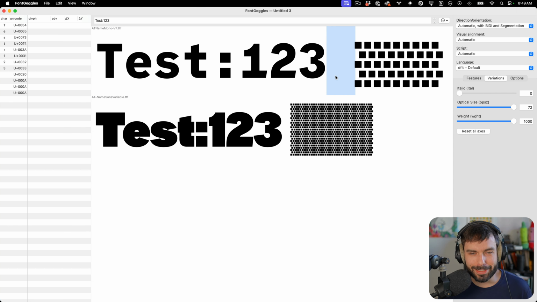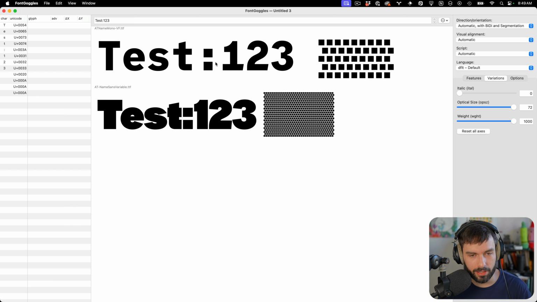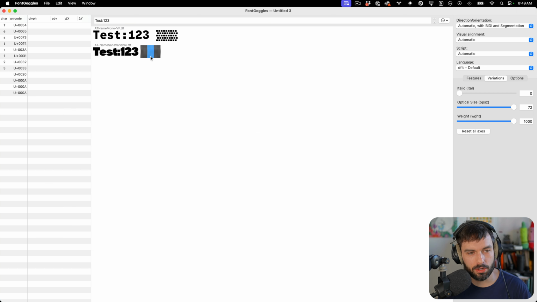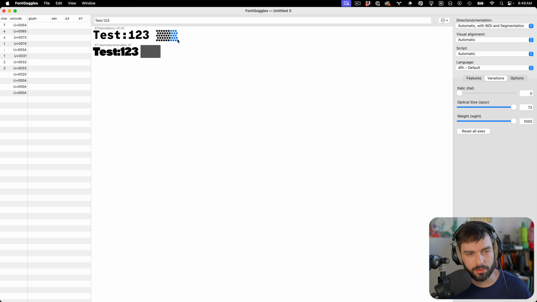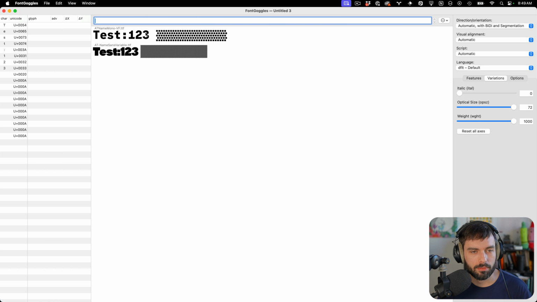But looking at Name Mono, I realized these tiles are so finely detailed that at actual size, they just show up as a little dot pattern or something. For Name Mono, I'm going to make these big enough. I might even make them bigger than this. I'm not quite positive yet. But I want to make them big enough to be a decipherable texture at reasonable font sizes. So kind of a fun thing.